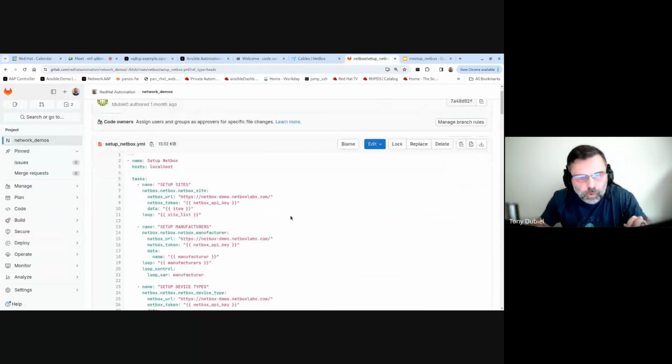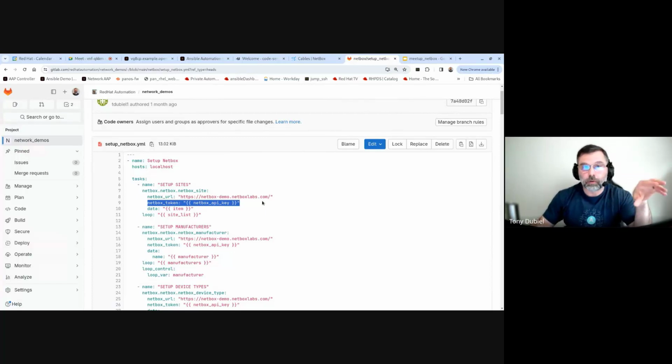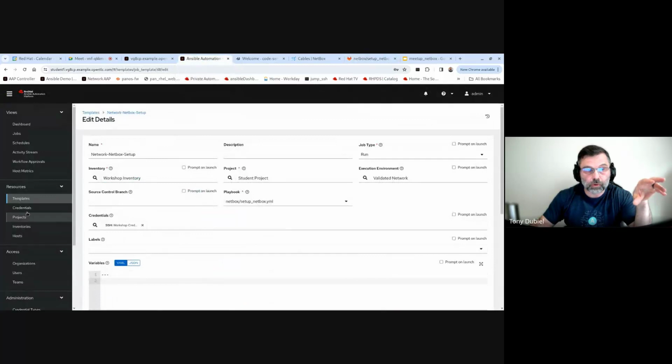So one thing that we need is this NetBox token, and that's why I had to save it. Normally I would create what we call a credential, and that creates an encrypted credential that I can store here in the automation platform.